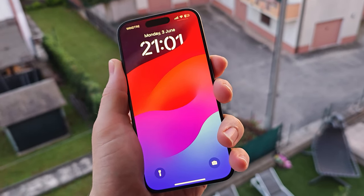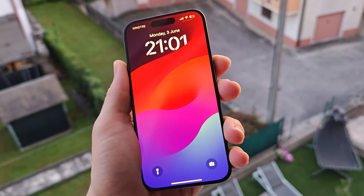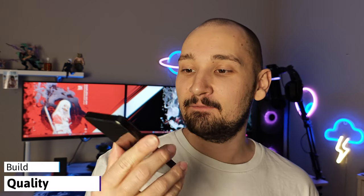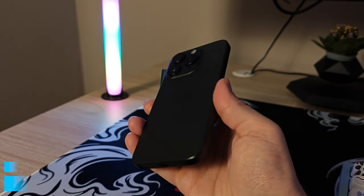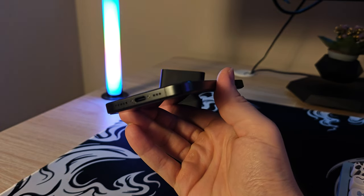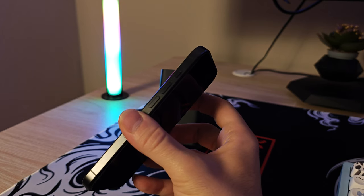There is a lot to love about this phone, and there is also a lot to hate if you're coming from Android like me. I'm going to start with the build quality of the device. This is a titanium frame phone and I'm absolutely loving the design of it — the overall aesthetic. Even though it's a little bit on the smaller side at around 6.1 inches, I still like it. I like the screen and I like the build quality overall.